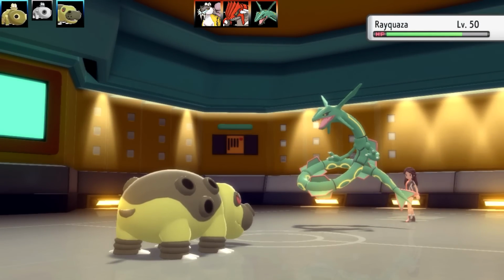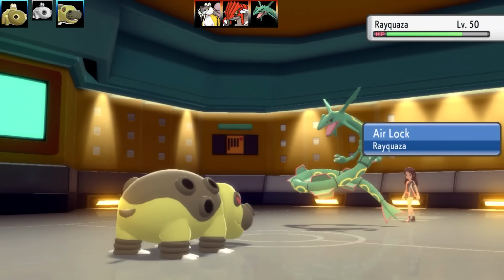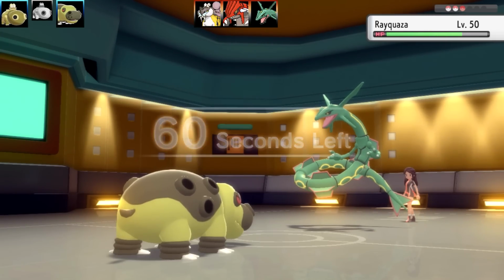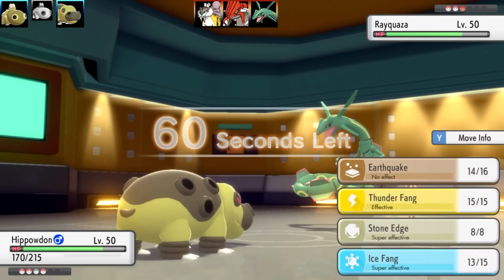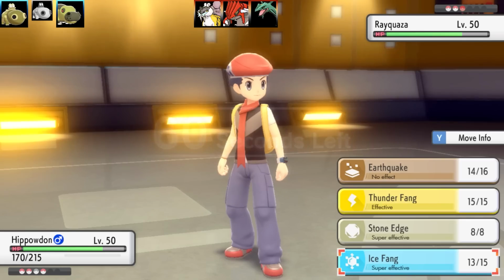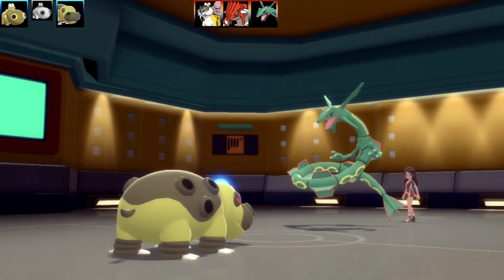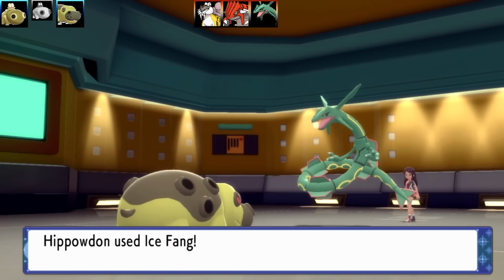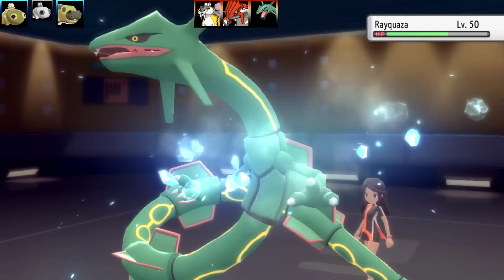But I do have Ice Fang. That's going to be 4 times super effective. So okay, that's fine. If I could get a Quick Claw here, that'll be amazing. I feel like I can probably live 1 attack from Rayquaza, unless I get maybe critted, right? Quick Claw activates right when I absolutely need it, and Ice Fang is going to land, and that is the end of old Rayquaza.